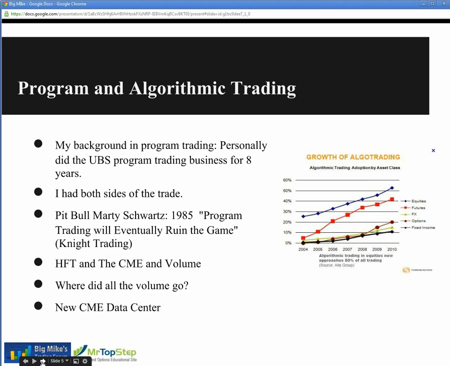Now, I had both sides of the trade. What that means is very simple. I've got the UBS program trading line in my desk, right? It's a direct line to New York. Morgan Capital calls up and says, Danny, sell 800, not held. Sell 800 big S&Ps, not held. My first thing is I grab that phone. I scream into the guy, give me a bid. And he knows exactly what I'm talking about because we've done this routine 1,000 times, right?